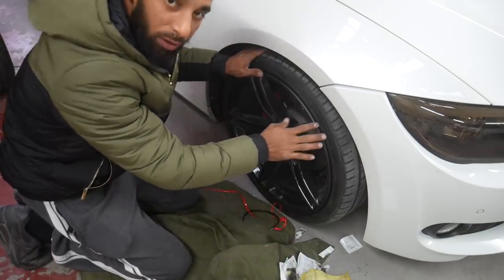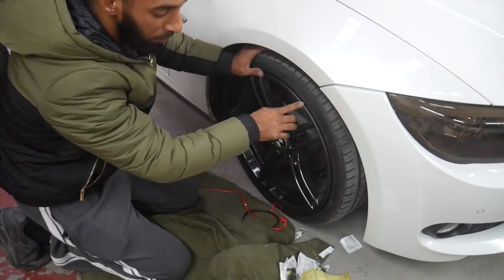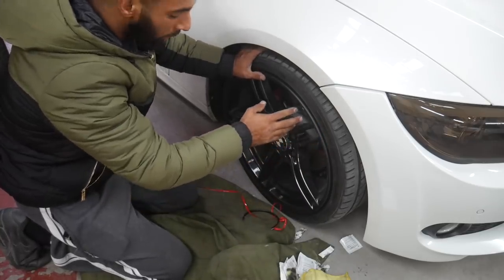As you can see, this one is black to go with the wheel. It will protect it from curbing, so when you hit the curb, this will actually protect it. It won't damage the wheel. So that's how you apply it.